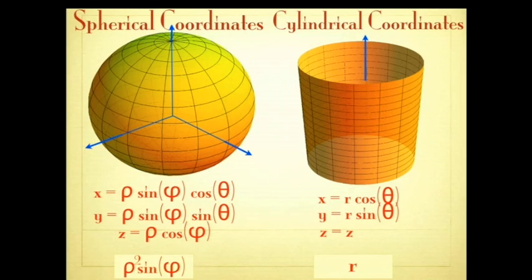So you know spherical coordinates. We looked at this yesterday already, the parameterization of a sphere, right? That's a parameterization of a sphere of radius rho, but rho is now an additional variable, and you have this integration factor, which you should not forget when you go into spherical coordinates. If you go into cylindrical coordinates or polar coordinates, you have this factor r.